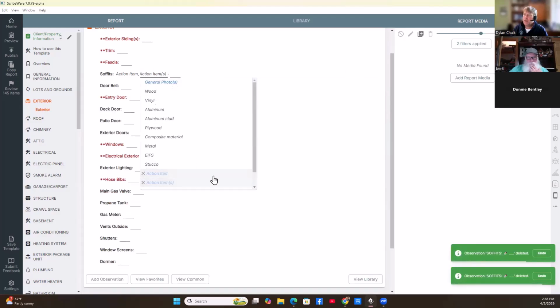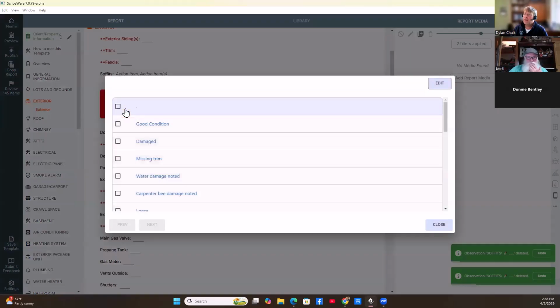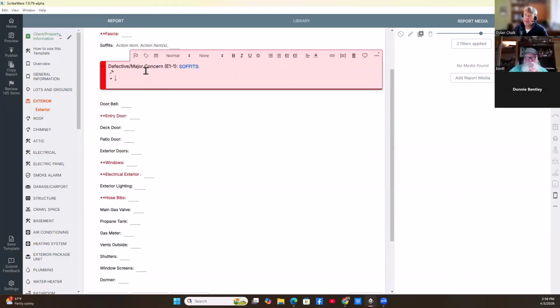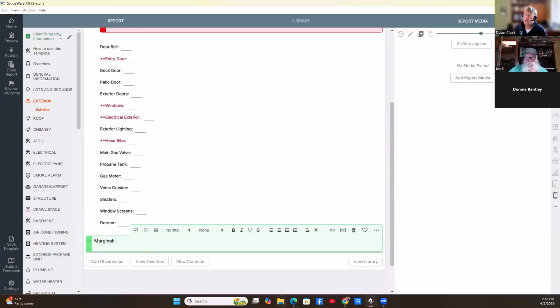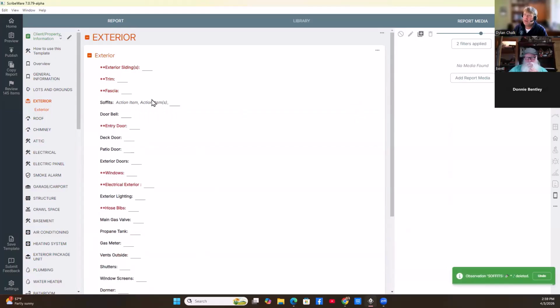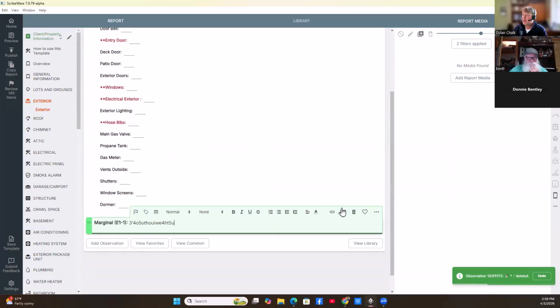If you're going to go with this workflow, you need what Donnie did. You need the ability to add two or three different ones, or you need the ability in your gunny sack to add some periods. Because if I use this and I wanted to freehand the dead beaver comment, I'd have to come down here, and now it's no longer connected to soffits. So that's what's so brilliant about Donnie's periods and why he's just used action item, action items. It lets him handle multiple things and not need to freehand something.